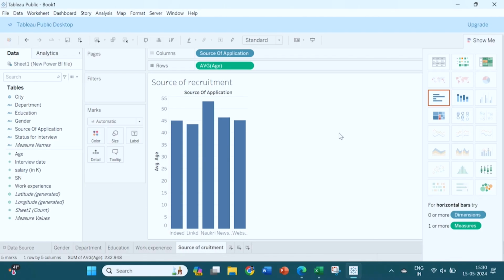Making these charts, graphs and tables is not that difficult, because if you have the data, you just have to use this software, put some variables into the columns and rows, and automatically these charts will be prepared and you will be able to draw some inferences. But the question is, which chart do you have to prepare, which table do you have to make?